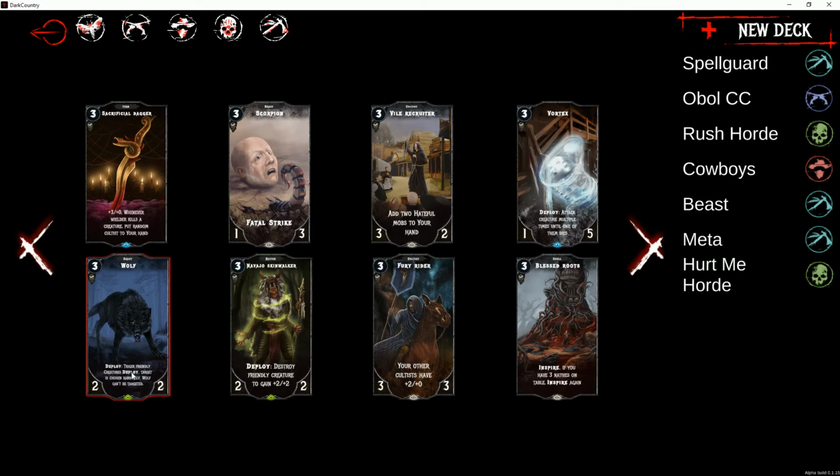Wolf, so deploy, triggers a deploy. It says here it's chosen randomly, but that is not the case. You get to choose which creature's ability triggers. So when you play it, an arrow will appear and you'll choose which one triggers. You don't have to set it up as much as it might look like. It is chosen by you when you play it.